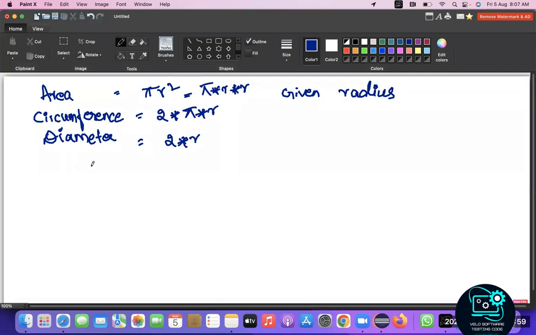Now we have to create a program in order to calculate area, circumference, and diameter of a circle. The value of pi is also given. Value of pi is 3.14. Now we have to calculate it. So let's write a program.